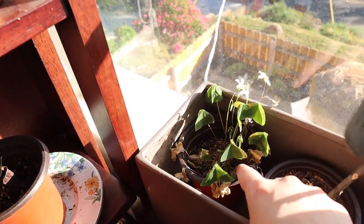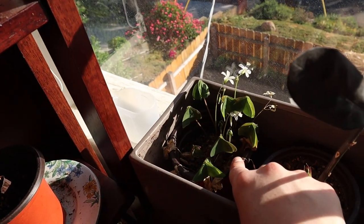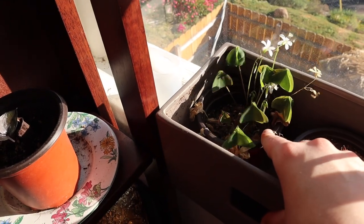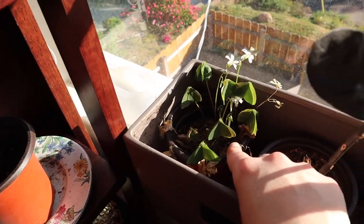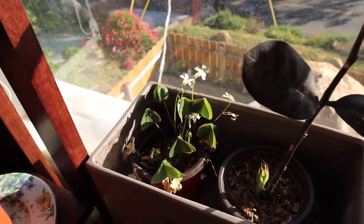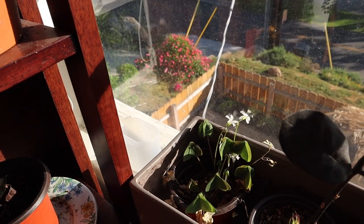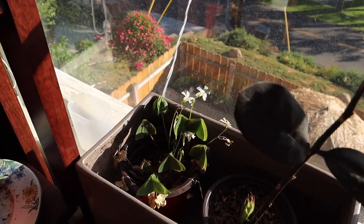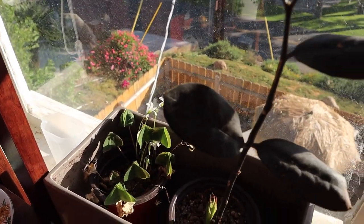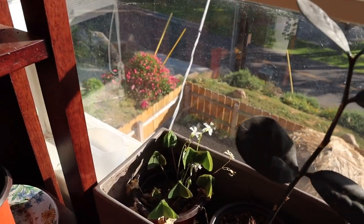This is an oxalis that needs to be watered. I am a little bit disappointed because I thought this was going to be a purple oxalis, and it wasn't, it was a green one. I guess it's not the end of the world, but I did do a plant trade for it, so it kind of sucked when it wasn't purple. Maybe I should have been more specific. I thought I said that I wanted purple, but you win some, you lose some.